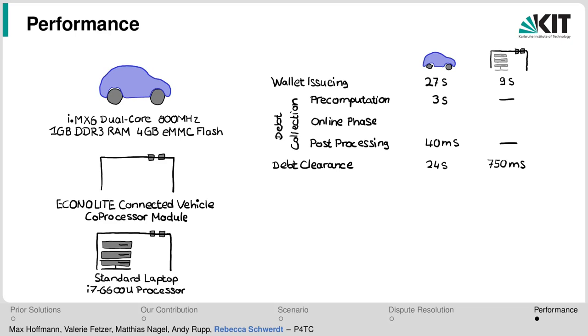For the time-critical online phase, the onboard unit and roadside unit take around 450 and 530 milliseconds respectively. While this would already be good enough, we can easily improve the user's time by caching certificates, bringing computation down to only 40 milliseconds. Even under very conservative estimates of communication range and transmission rate, this would still give us a time buffer of a whole second for the online phase.